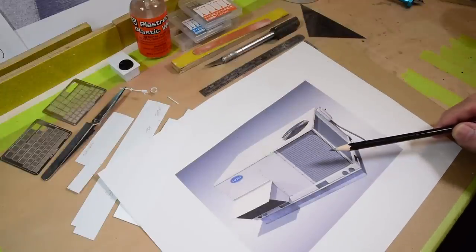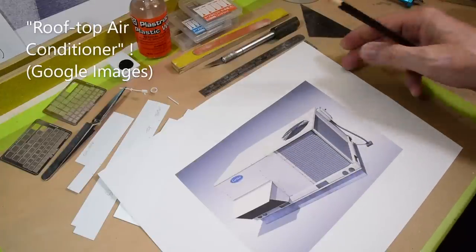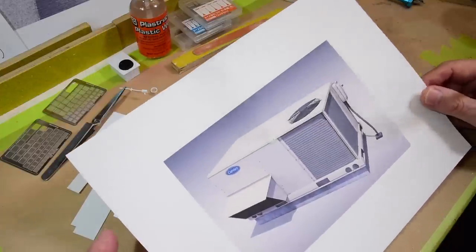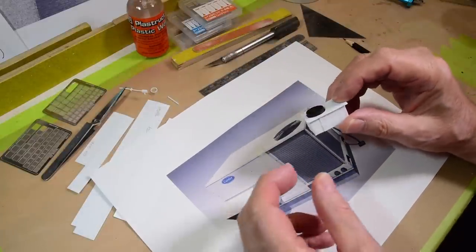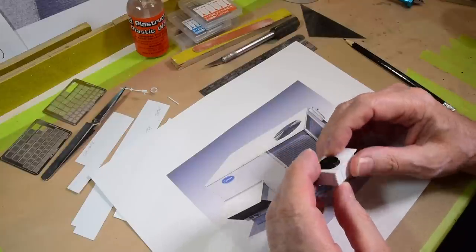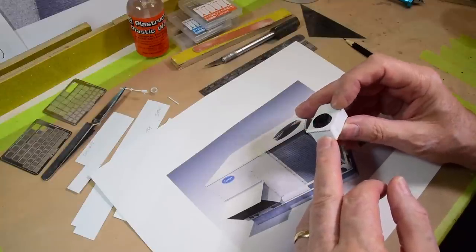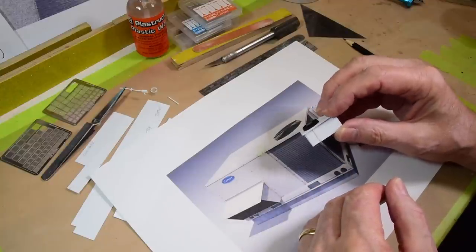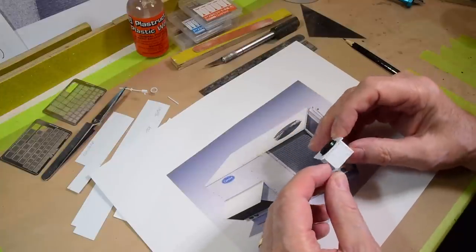Now this image, I just Googled rooftop air conditioners, and I just picked this one and printed it off. So it seems like a good prototype to model from. It doesn't have to be exact. I just did a sort of warm-up piece last night in O scale. This could be HO on a really large commercial building, but for the diner, I think it'll probably be just a little bit too big. So I'm going to show you how I prep and build a smaller one like this.